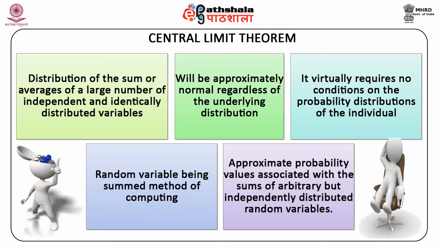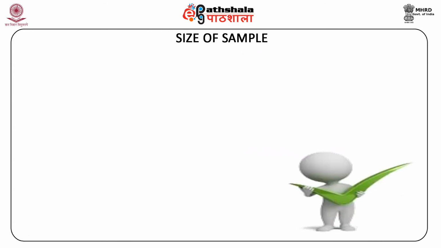The central limit theorem is also stated in terms of relationships between the shape of the population distribution, the shape of the sampling distribution of means, and the size of the sample. The theorem says that if the sample size is large enough and the sampling is done from a population with unknown distribution, either finite or infinite, then the shape of the sampling distribution of the mean will be approximately normal with mean mu and standard deviation sigma over the square root of n, where n is the size of the sample.